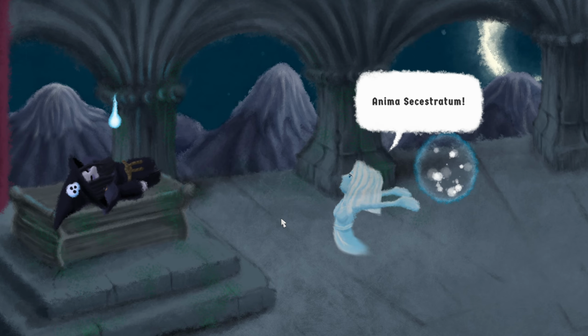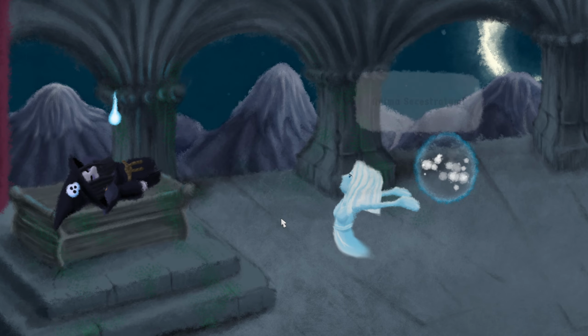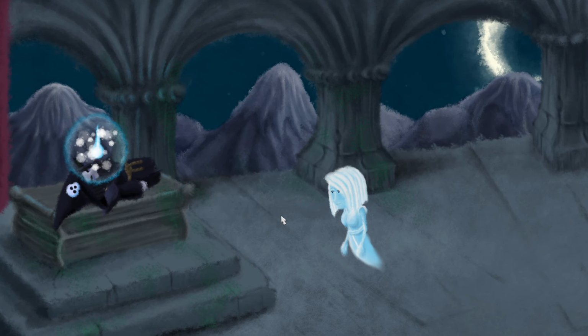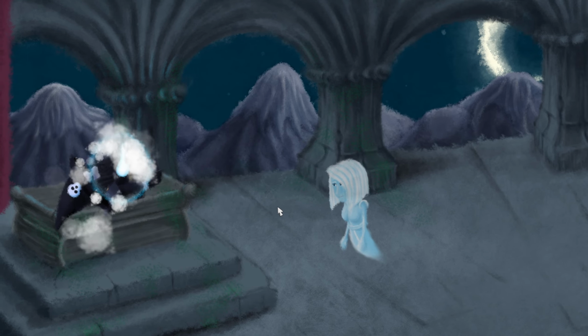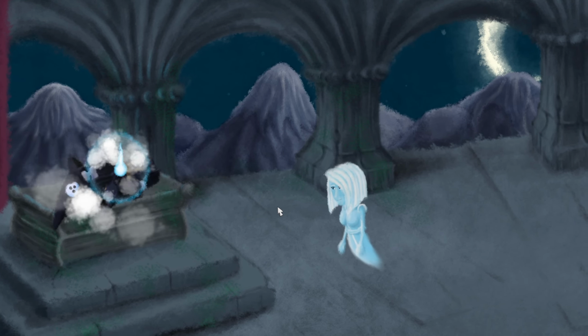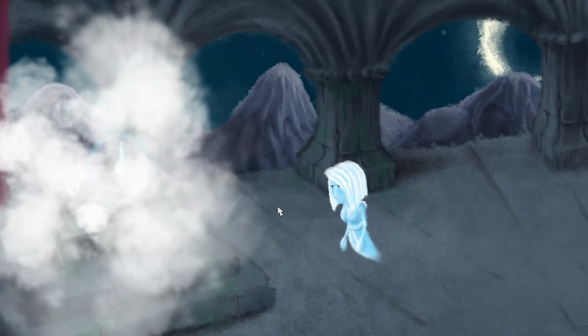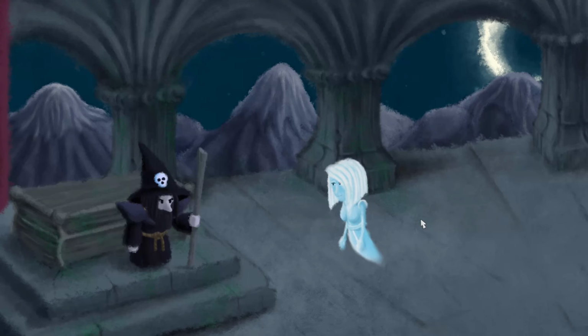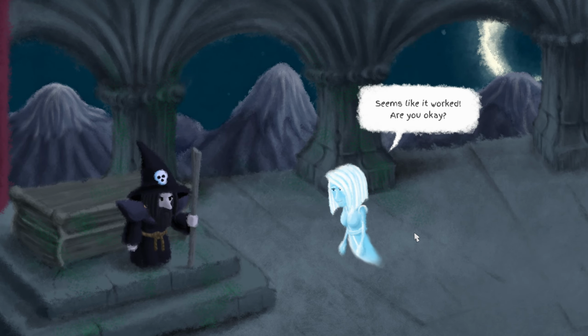Anima... the Kestrum. Is that my soul? Yeah! Big Nose Bob! It's like it worked.